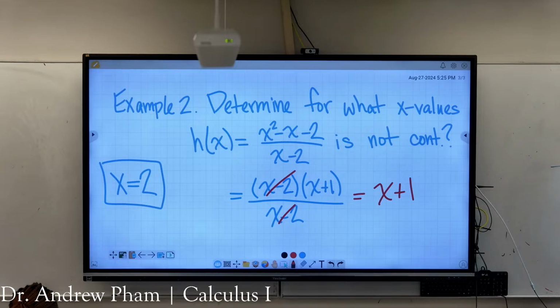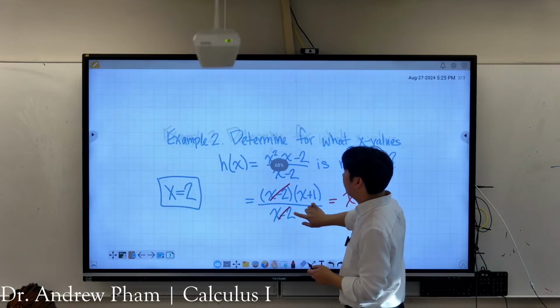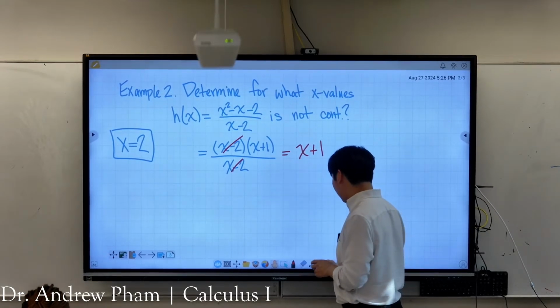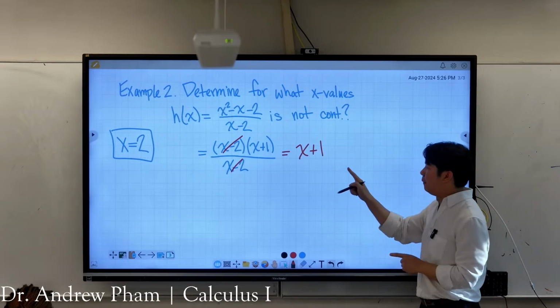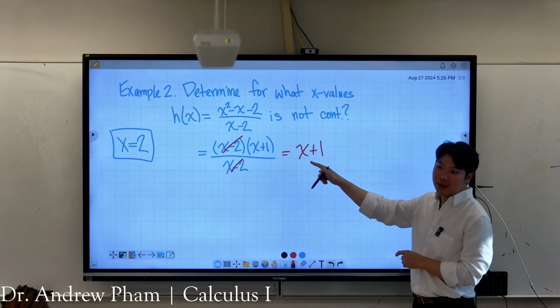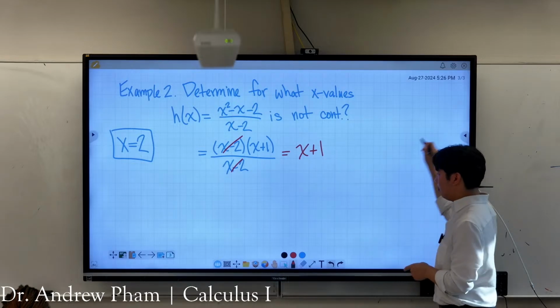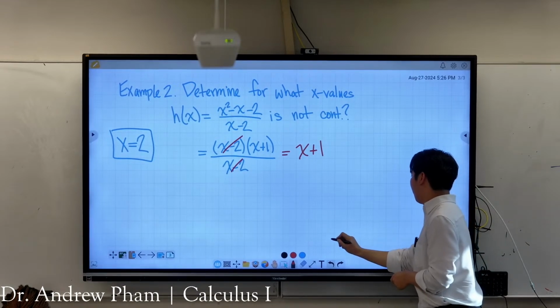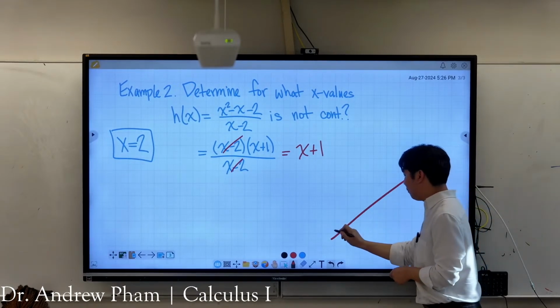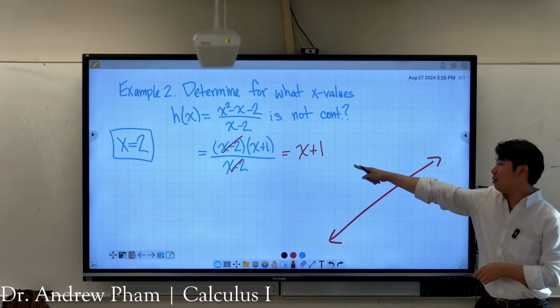x plus 1 is not the same function, because that's technically where the limit that you plug into would be instead of the actual function there. So if we were to graph these two, we know what this one looks like. What's x plus 1 look like? What's a graph of it? Just the slope and then plus 1, so it'd be above 1. It would look something like that, very broadly speaking. That's what this one looks like.